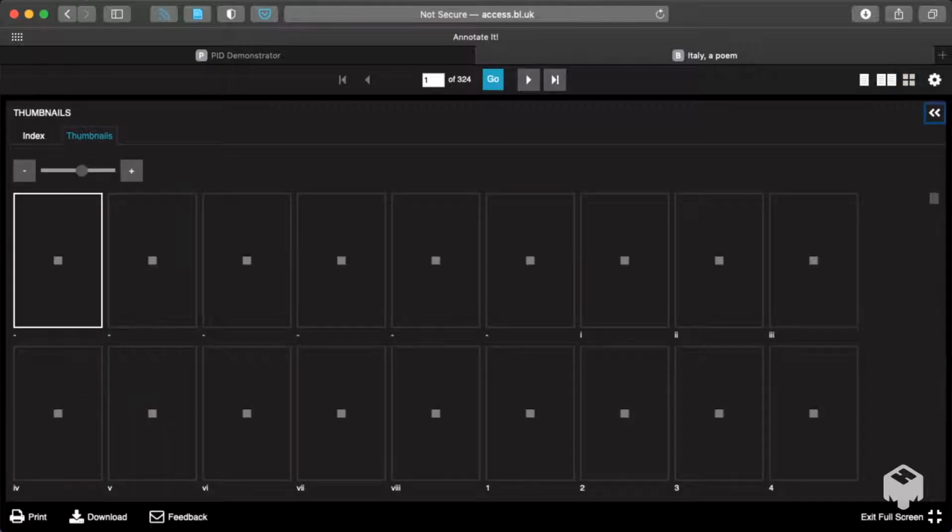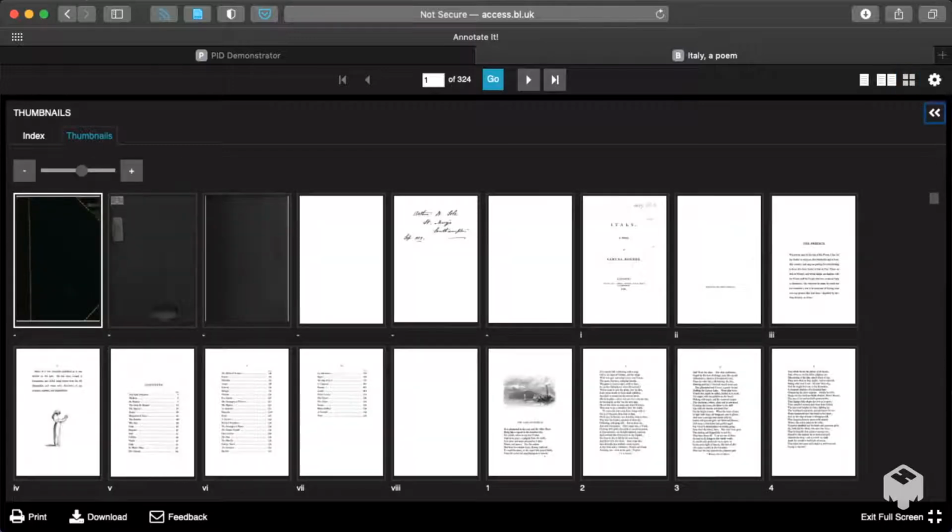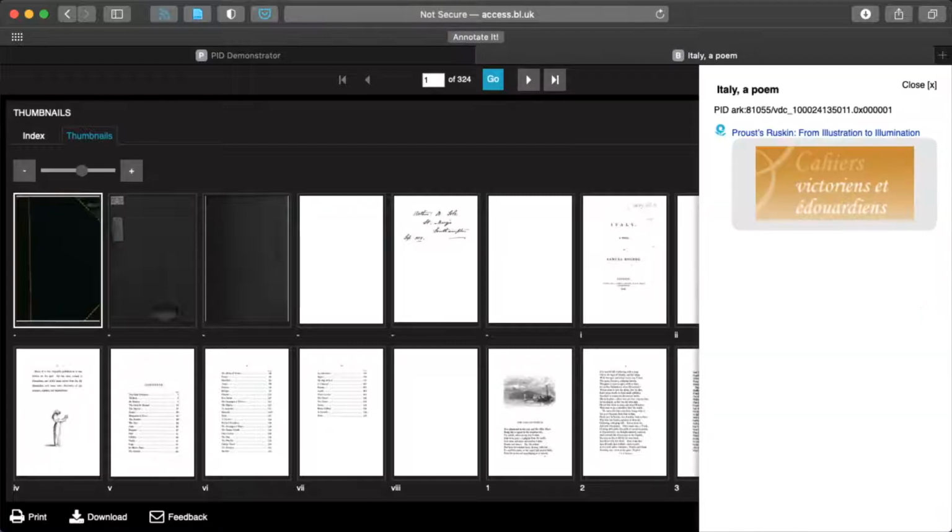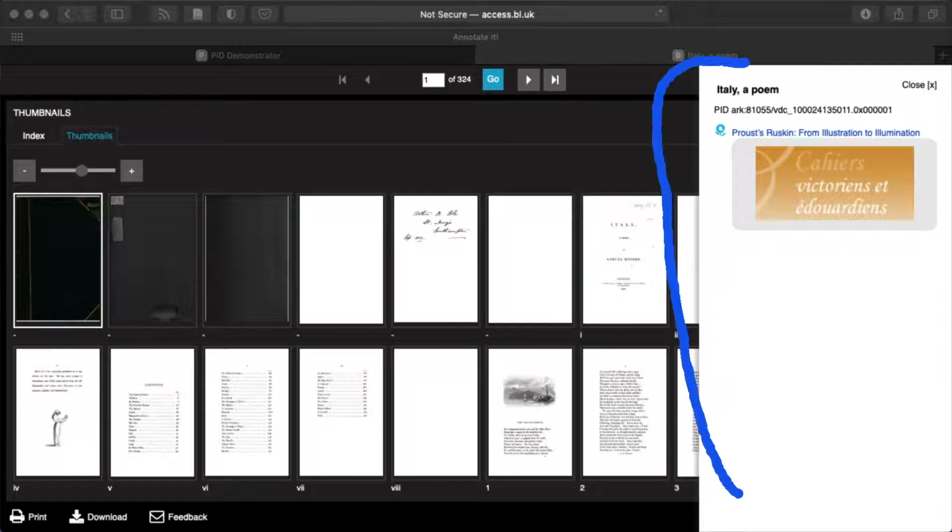Normally you'd go to the web page just like this. This is the British Library's web page, and you'd maybe look at it, read it, interact with it. But it doesn't tell you, has anybody used this? Has anybody cited this? So if we click on the Annotate It button at the top, a little thing pops up on the right.